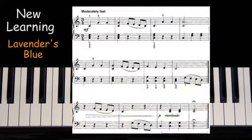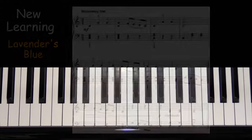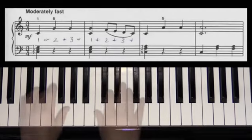Here's today's song, entitled Lavender's Blue. Lovely classic old tune. I'll show you my interpretation and then, as usual, we'll go through the music line by line. Here I go.